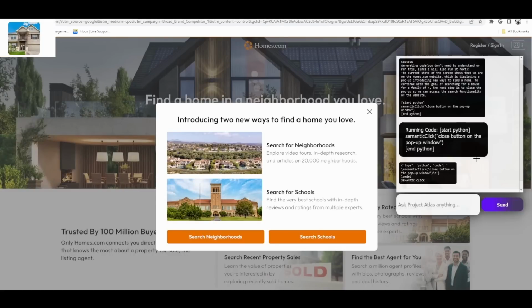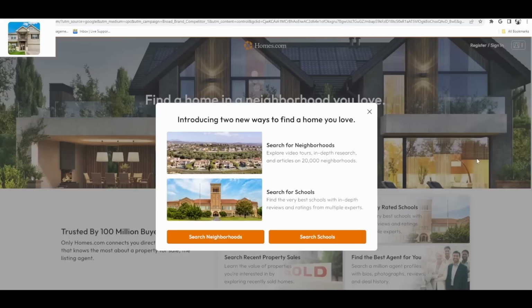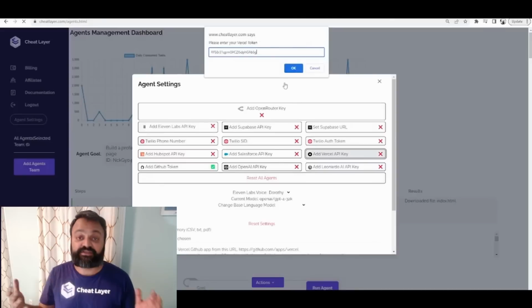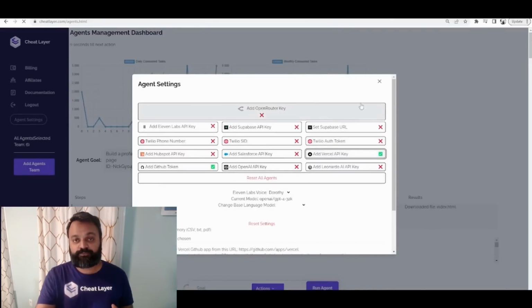Pretty cool. It even has realized that there is a pop-up window, so we need to close the pop-up. That's pretty amazing. I've never seen this before. As you can see, Project Atlas has dynamism, the ability to recover from failures, and the ability to solve arbitrary generalized problems. I'm excited to see what you guys build with it. This even works with product agents that will iterate towards a goal for you.